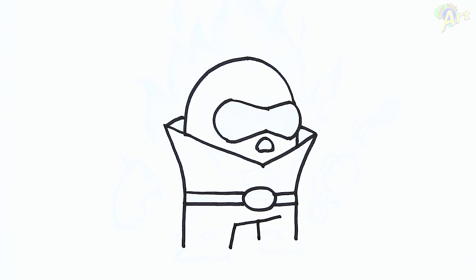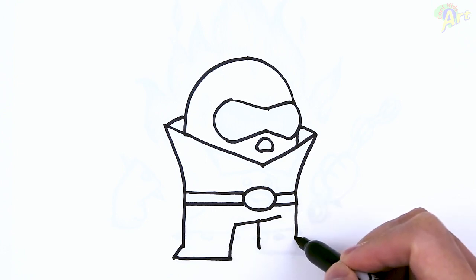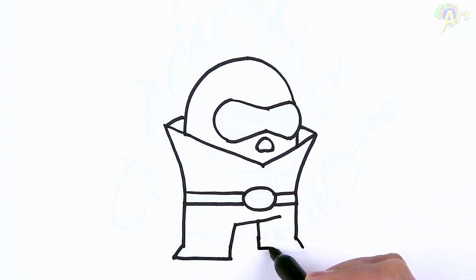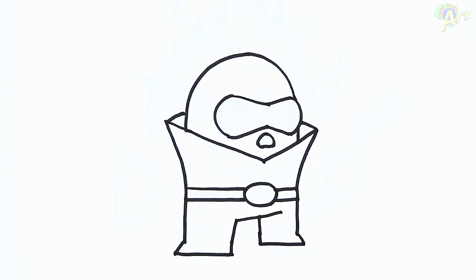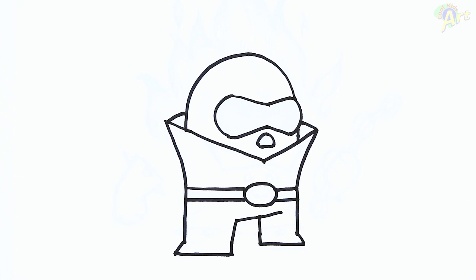So that's gonna give us the leg, and then to finish up the foot, come down, this side go out a little bit more, and then just close it off. Okay, come down, go out. All right, so that's the shape of the legs. And let's come back up here and finish up all the cool little details.